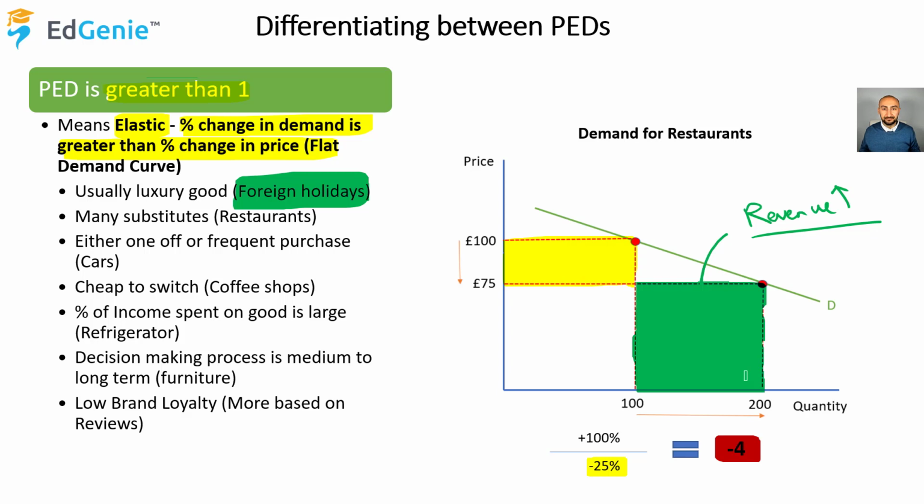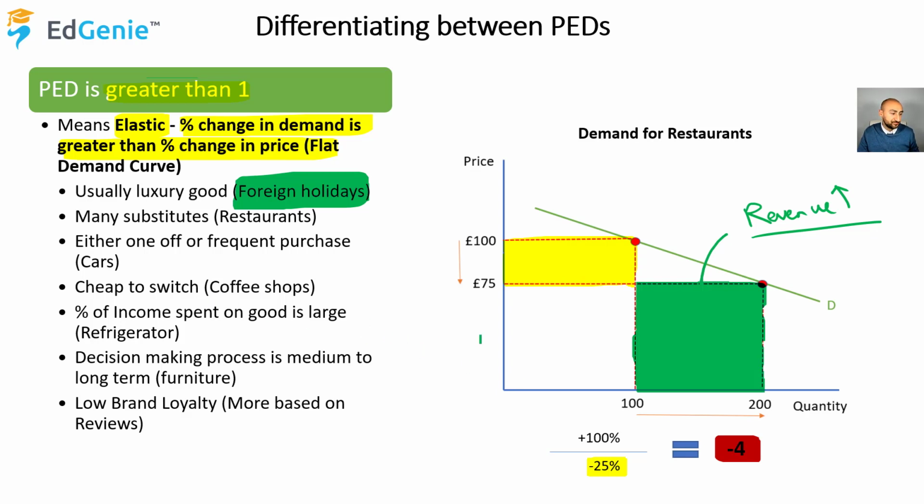In 2019, there was a scenario where the Turkish lira decreased and depreciated. This is the Turkish currency against the pound and dollar. It depreciated by about 35-40% in 2019. And what happened as a result was, the currency depreciated by about 30%, and demand for Turkish holidays went up by about 70%. It was crazy. Because the price of those foreign holidays reduced, this resulted in a greater increase in demand.